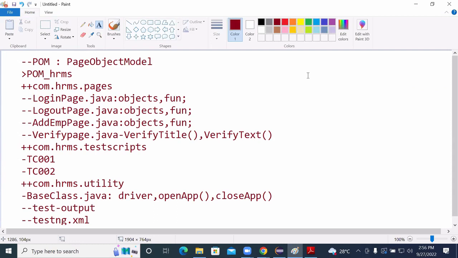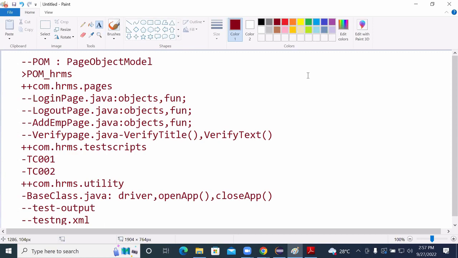Implementing is nothing but designing the framework. What is the meaning of framework? Creation of folder structure with standard rules.